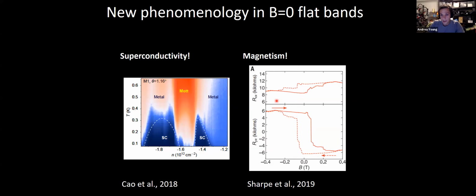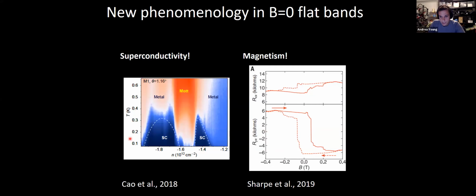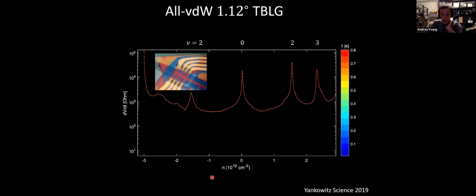Both of these are things that, in their purest form, are not obviously evident in Landau level systems, although there are variants of both that exist there. So I'm going to mostly talk about orbital magnetism and come back maybe a little bit to superconductivity at the very end. And so what is different about these two situations? In fact, to date, superconductivity and magnetism have not been observed in the same sample. So let me walk you through what experimental data in the system tends to look like.